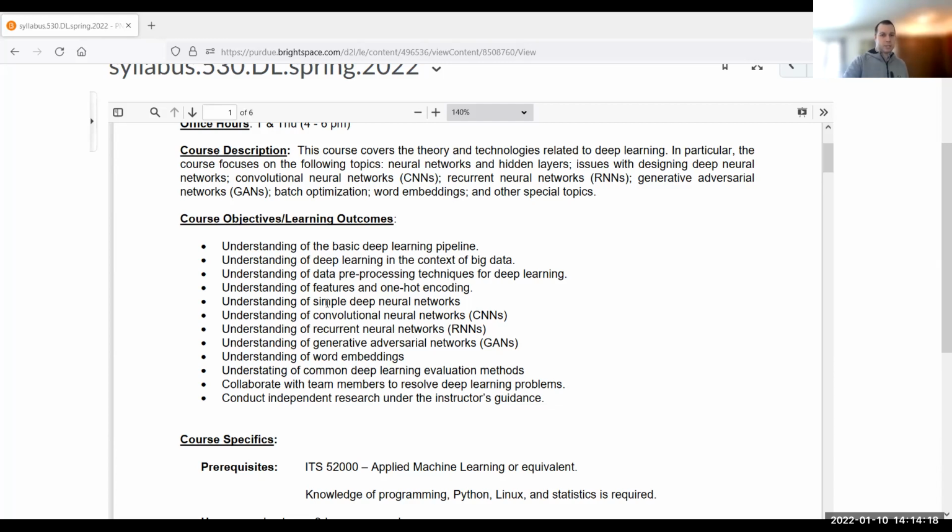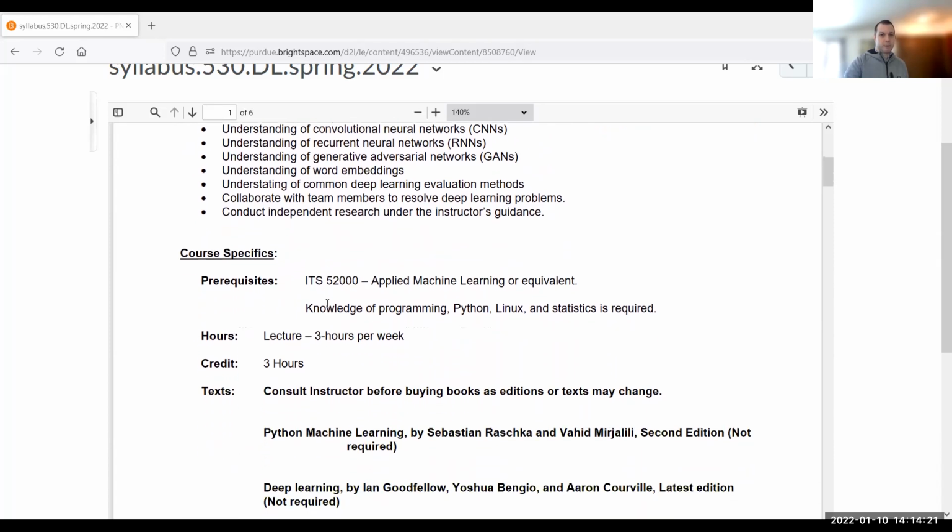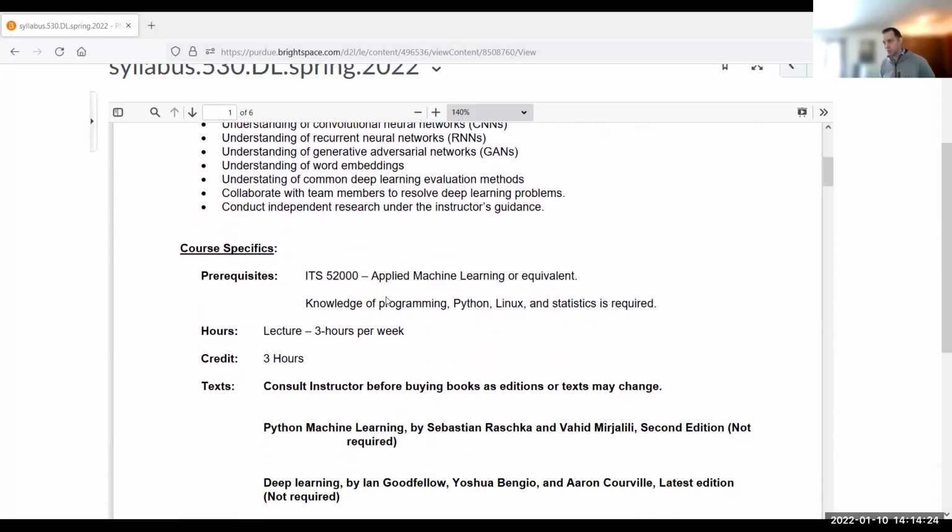All right, so this is just a list of the course objectives, which is pretty much the same thing. The prereq for this class should usually be either the 365 Machine Learning Foundations or the ITS 520 class. Obviously, knowledge of programming up to data structures, Python, Linux. Nowadays we can do everything in Windows. On the Windows side, we will actually be using Jupyter Notebooks a little bit more this semester. And of course, knowledge of statistics like probability. You should have taken a course in probability and linear regression to have a sense of that, but I've covered that in 520 or 365 as well.